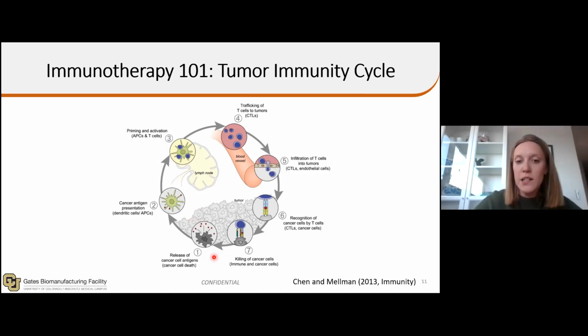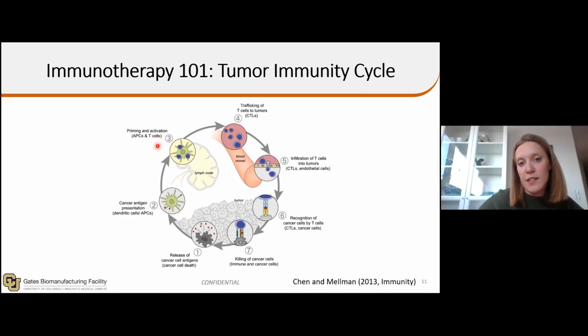So basically what happens, as we covered on the very first slide, is that tumors have mutations in their genome, and as such they have mutant proteins. The mutant proteins can get expressed on the surface of the cell, and they can be shed, as is depicted here. As they express these mutant proteins, antigen presenting cells, which are part of an arm of the immune system known as the innate immune system, will pick up some of these mutant proteins and carry them to the lymph node, where they interact with the adaptive immune system, subsets of cells called T cells.